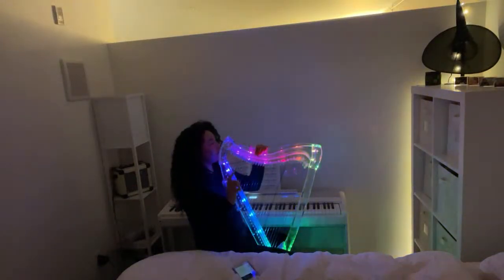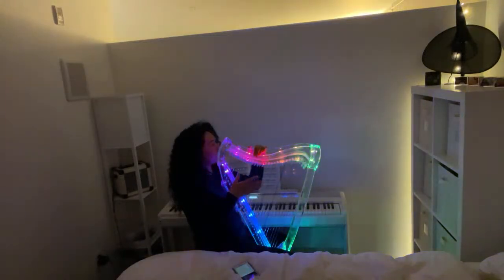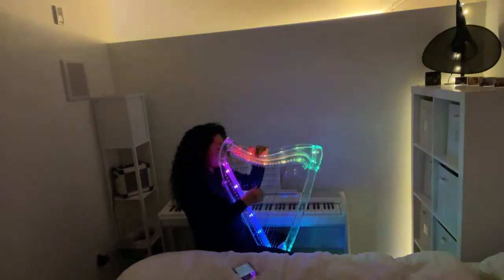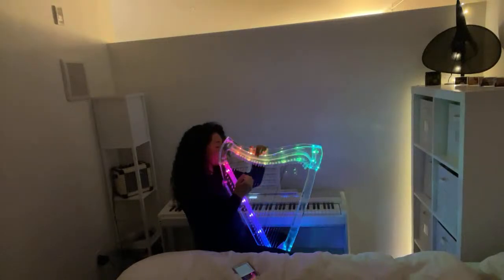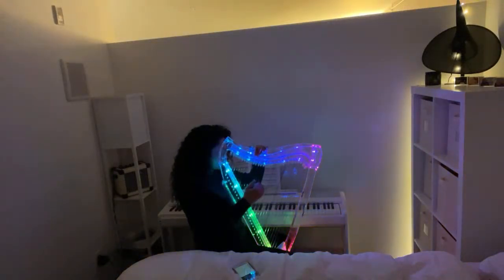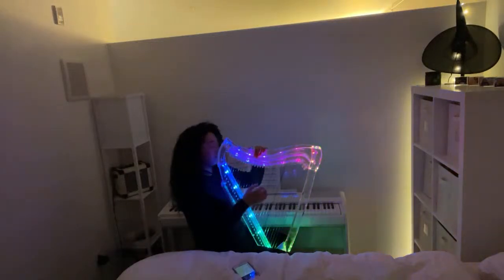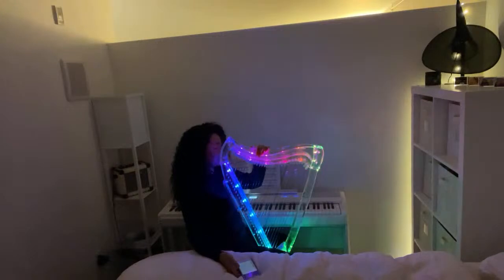However, I do know that recently there's been development of rainbow colored strings, I don't know how recently, it might be a little old, but there's been more talk about them lately, where each string is a different color, to help people that have issues processing the spacing between things, so it's super helpful for them. And also apparently it helps people who are new to the instrument learn a lot faster, because you can associate a certain pitch with a color. So that's really awesome.